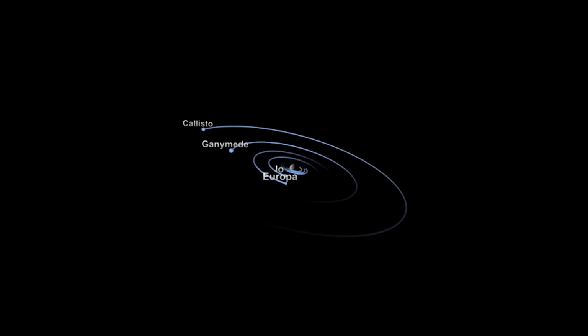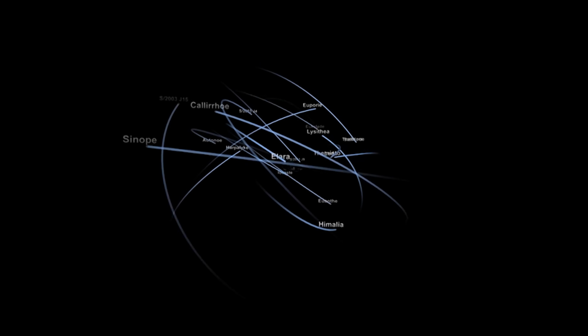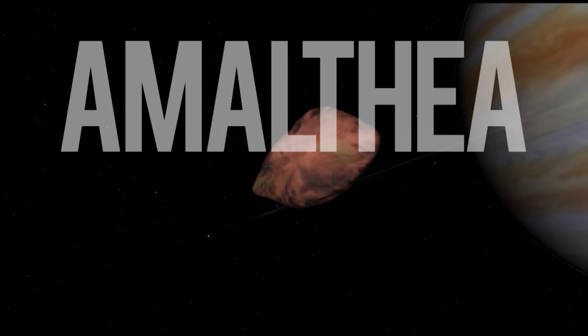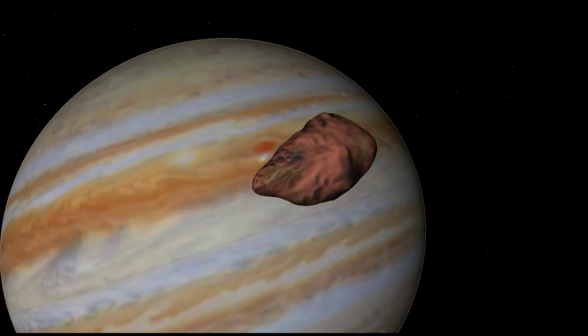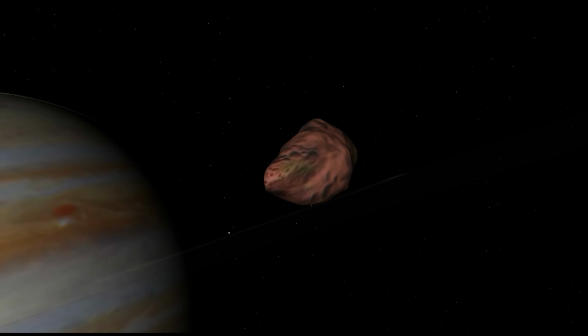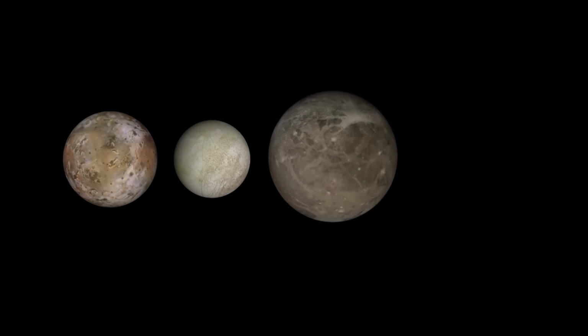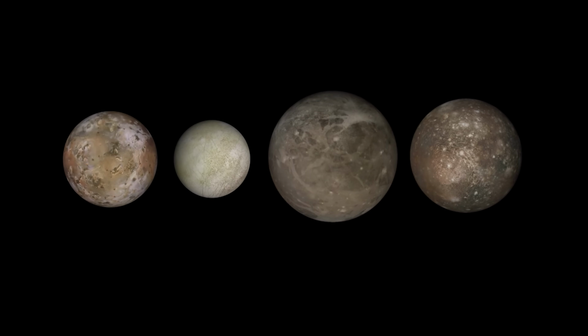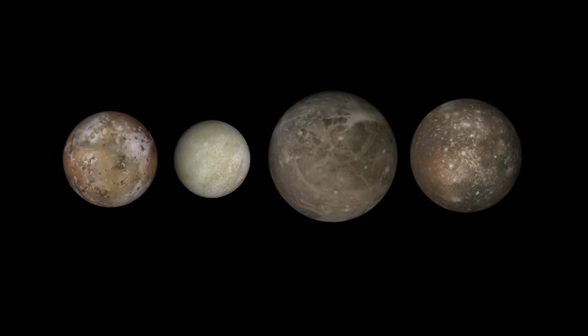Jupiter, the largest planet in our solar system, has, as far as can be ascertained, 67 orbiting satellites. Most of them are odd-shaped rocky masses, probably asteroids like AMALTHEA, trapped in the massive gravitational field of the planet. However, there are 4 major satellites of Jupiter, each large and dense enough to form spherical bodies. These are called the Galilean moons, named after the great Italian scientist and astronomer Galileo Galilei, who discovered them in 1610.